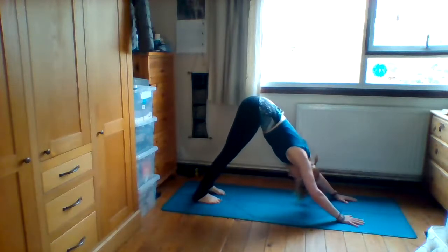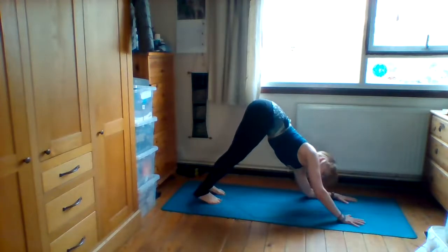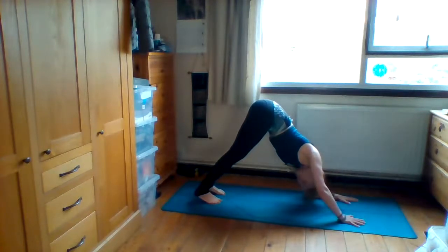So from your downward facing dog, you're going to drop the left elbow down towards the mat. But keep the right arm up. Try to have the right arm straight if you can. If you have a hard time with that, the elbow might bend slightly, but have the intention of the right arm being straight. Your gaze might be taken under your right armpit, and you might notice that one heel is a little bit higher up than the other.